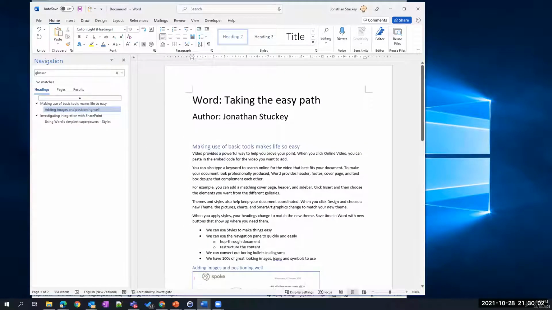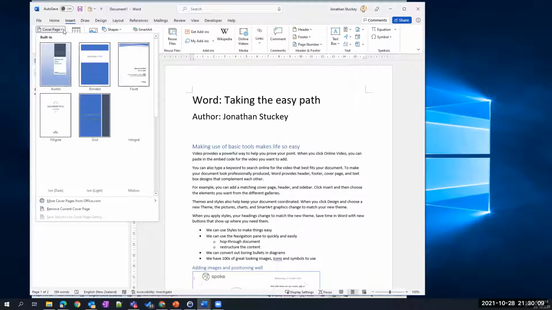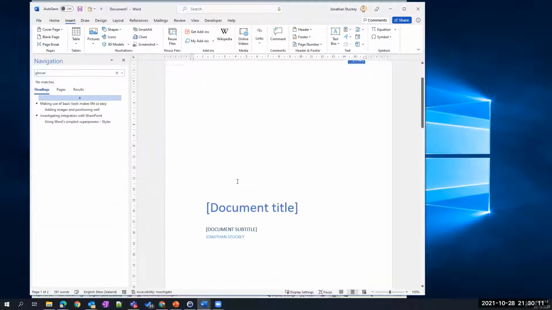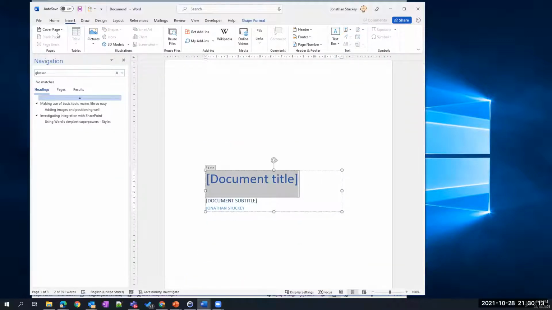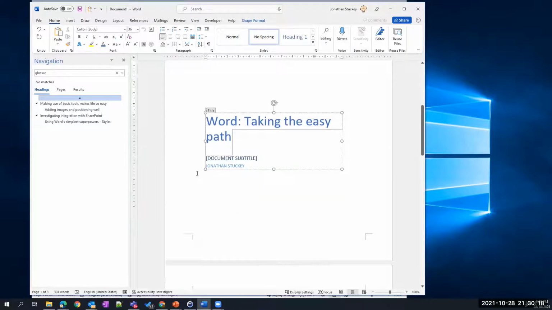More importantly, I can then take advantage of going to say, well, actually, what I really need is a nice cover page. I need something that's already set up so that I can just insert the text and not worry about the formatting.